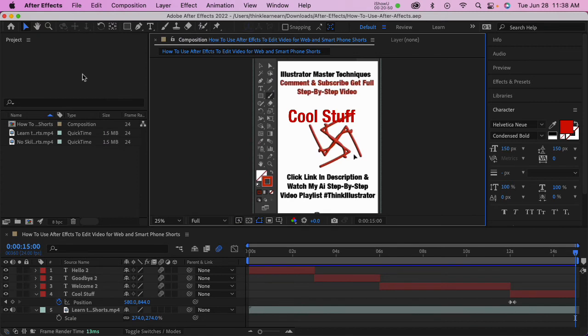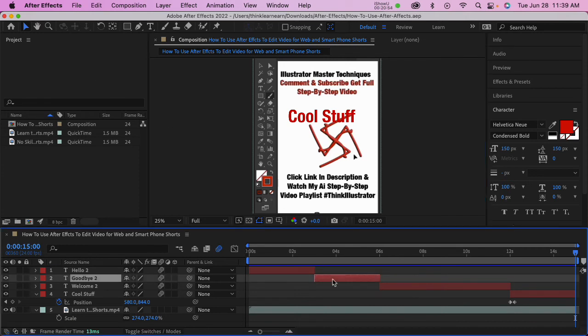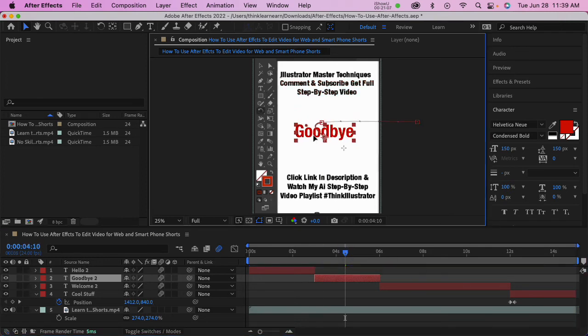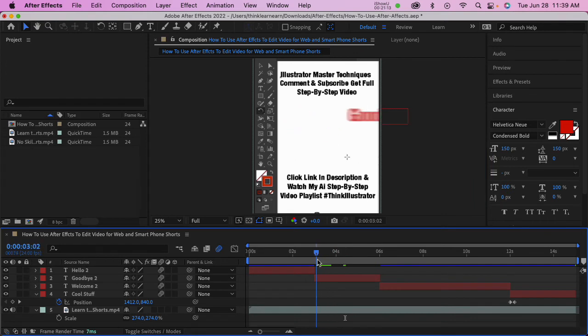Now, let's look at some other things we can do to our text. Pay close attention. You need to understand where your keyframes are, because if you arbitrarily start moving a different keyframe, it's not going to work. So right now, if my playback head is right here on goodbye, and let's say that I wanted to move it down a little bit, watch what happened. You might have thought you moved it down a little bit, but what you actually did is create a new keyframe. And that's what I want to share with you.